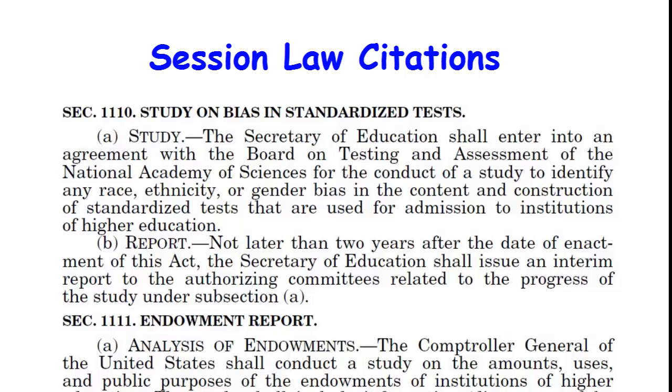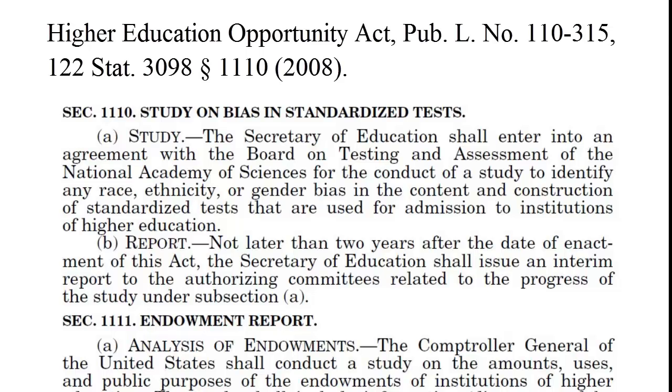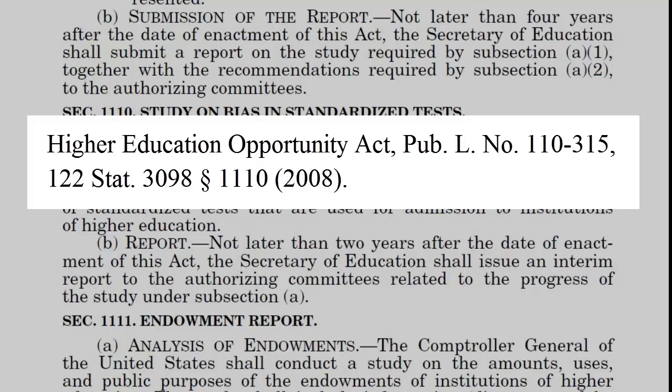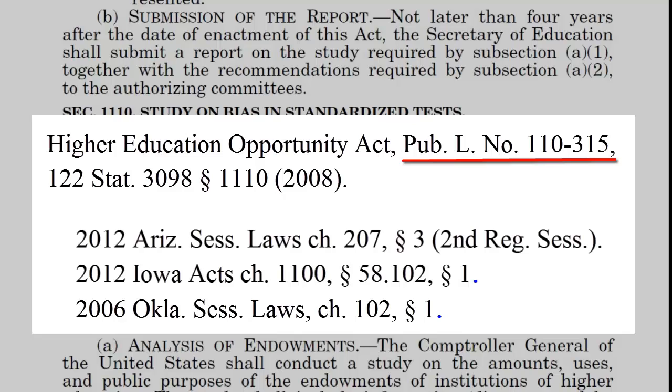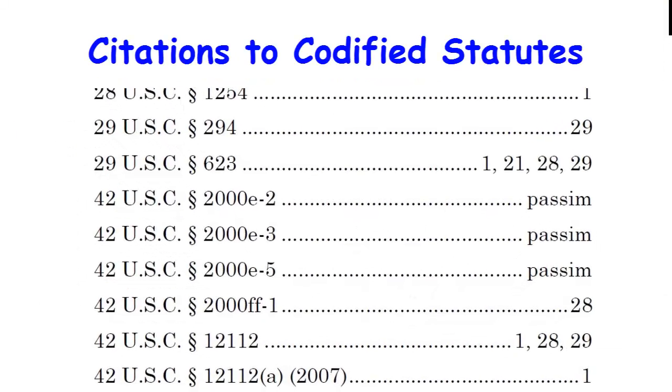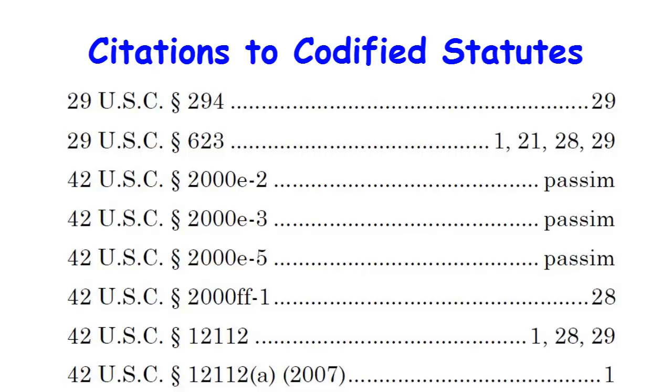They identify legislation and legislative provisions using the organizing scheme applied by the enacting body to all laws passed during a particular legislative session. A session law reference consists of the name of the statute, or if the law doesn't carry a name, Act of, and then the specific date, its public law number, PUB. L. NO., or comparable state designation, and if it is publicly published, the volume, publication name, abbreviated, and page numbers. When the reference is to a specific section or sections, they come next. And finally, if the year of enactment has not already appeared in the name, it is placed at the end in parentheses.